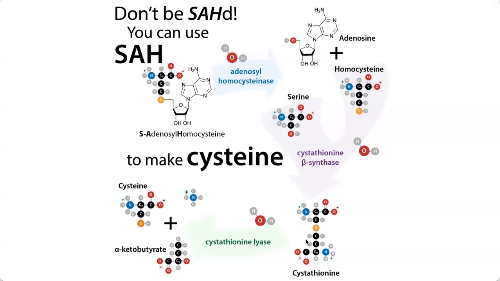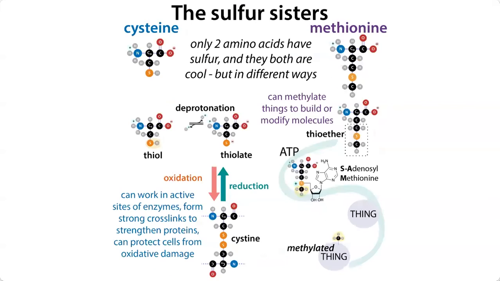So we flip over this homocysteine in the diagram. We've attached this part of the serine. Now we want to kick off this part as cysteine, and this part will be our leaving group. We do this using cysteine lyase. This is going to leave us with this weird molecule called alpha-ketobutyrate, not to be confused with beta-ketobutyrate that we see in our ketone bodies, as well as this molecule of cysteine and that amino group, that nitrogen group that we kicked off. So this will give us cysteine from our methionine.